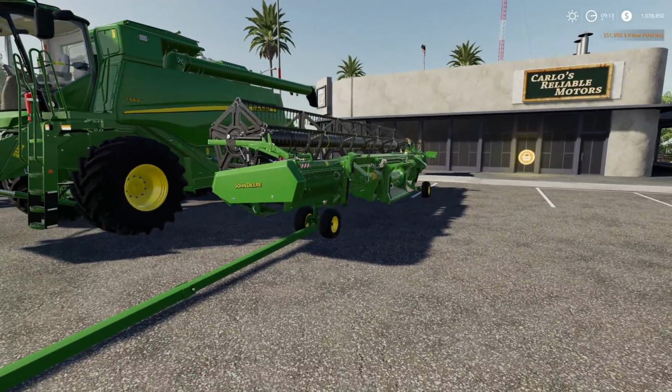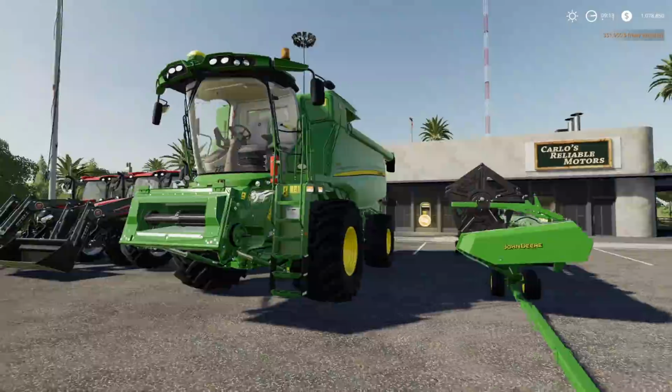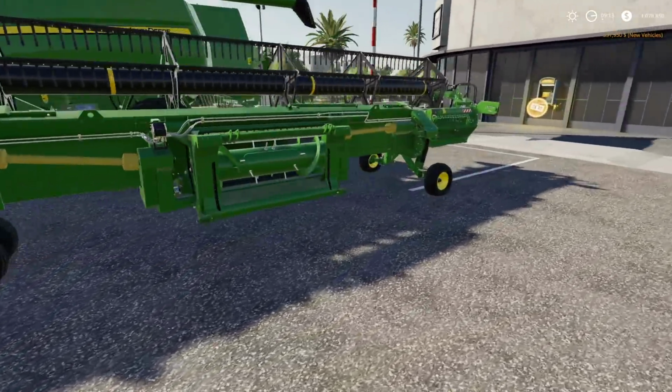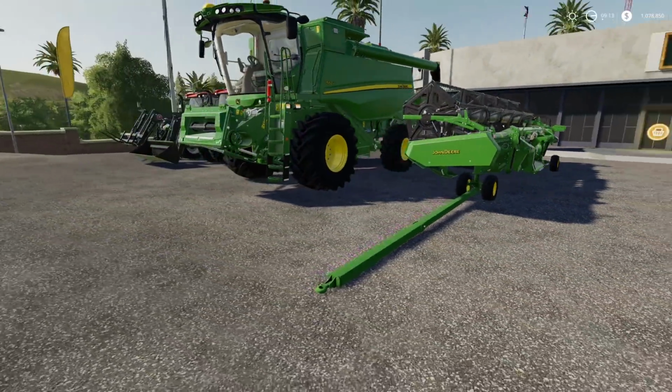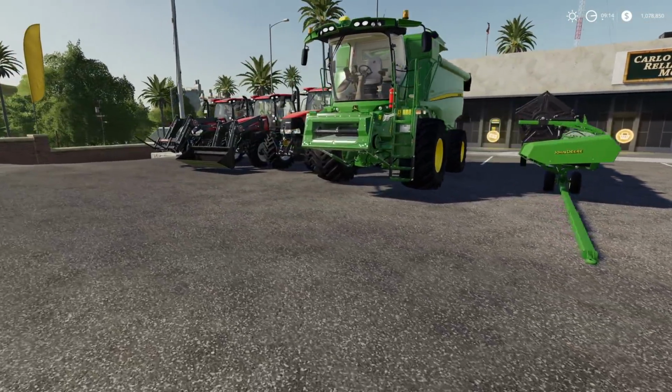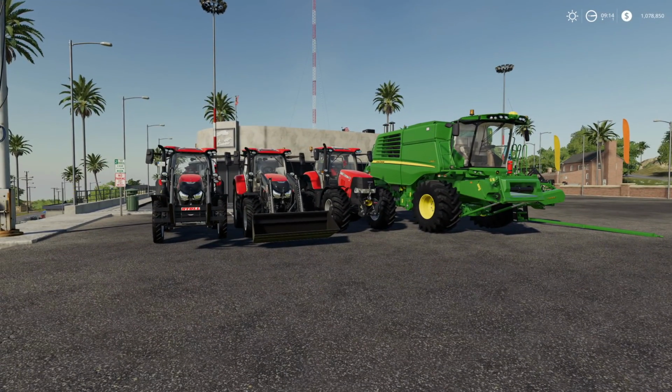And now we have our combine. We've got a header that is larger than the header that would have come with it. Plus, it has its own draper head, so we can pull it around. It's got everything, or its own draper head. That's going to be your belt system. But it's got its own cart built into it, so we can bring it around however we want. That's not a bad setup right there. That is a really, really good setup.